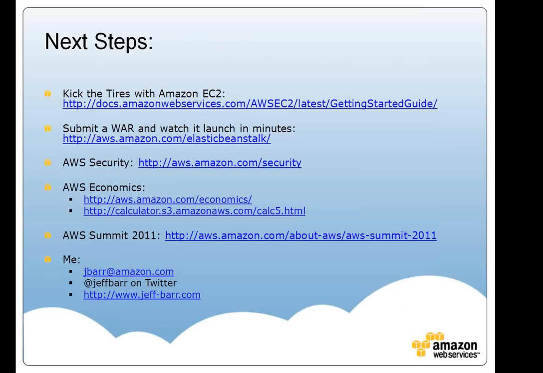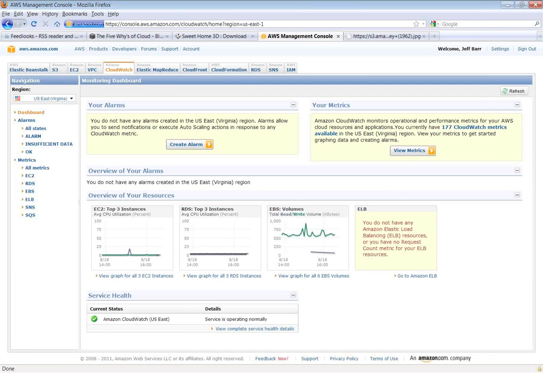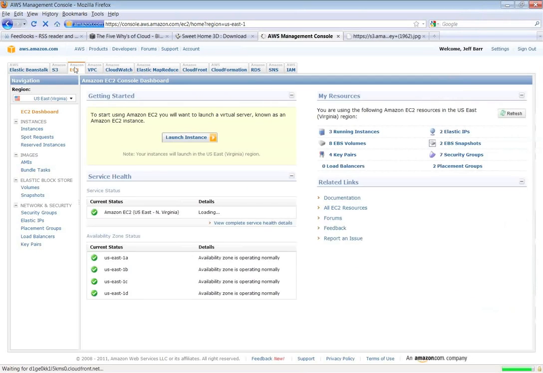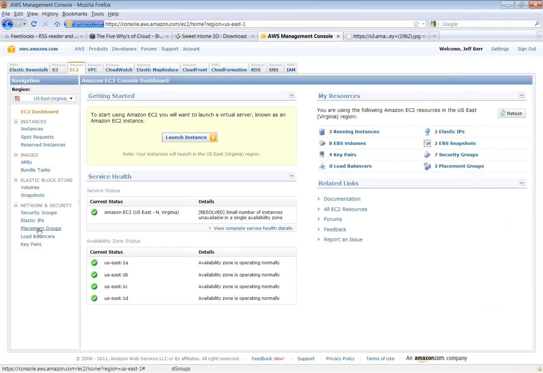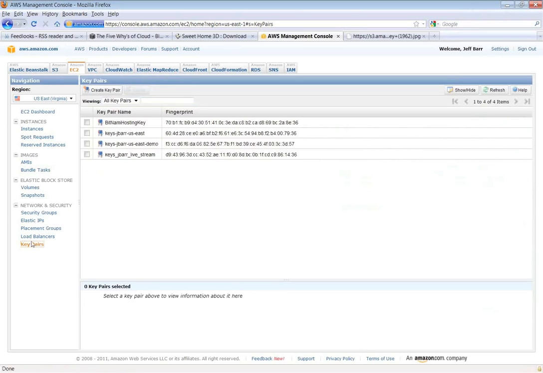So the next question we got is a couple people want to know how they can access instances from PuTTY. Oh, okay. Really, really easy. So let's go back to my console here. I glossed over a few steps when I was launching instances just in the interest of time. When I'm getting started to use AWS, one of the things I need to do is set up a key pair.